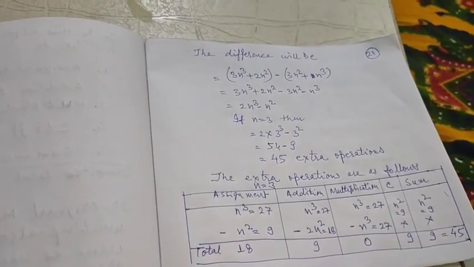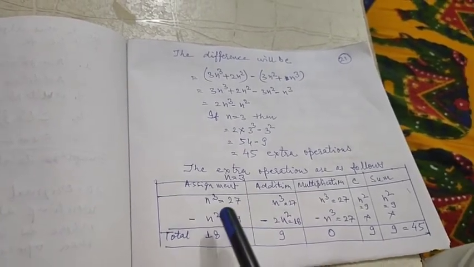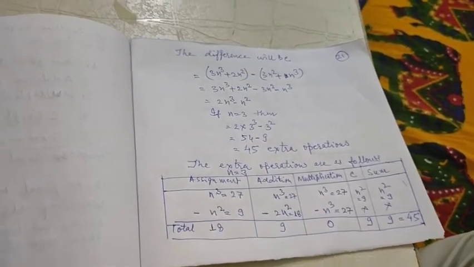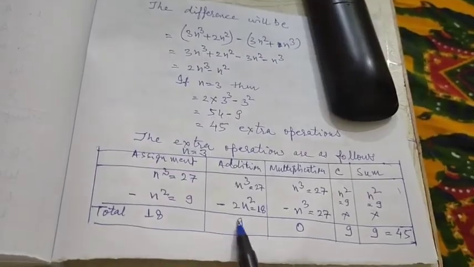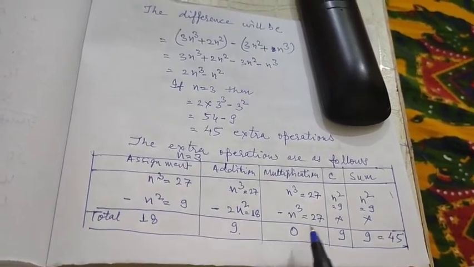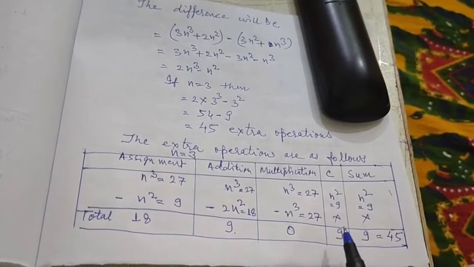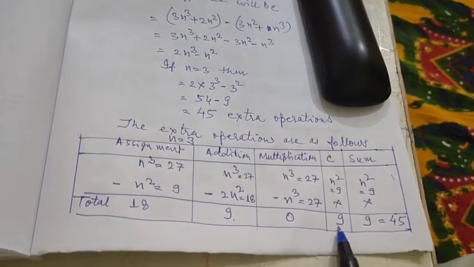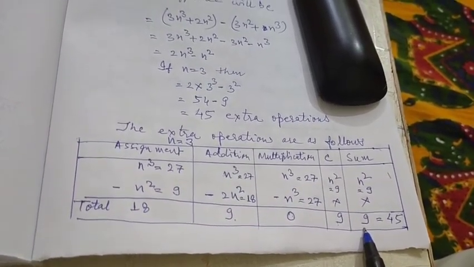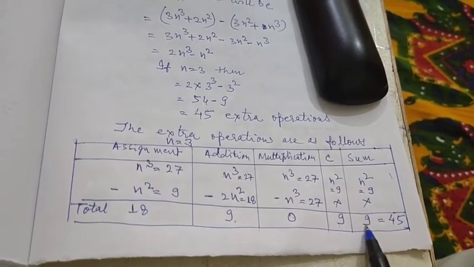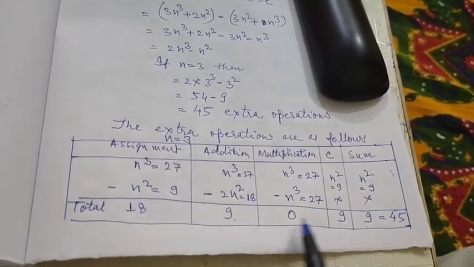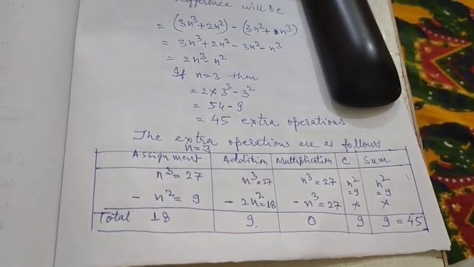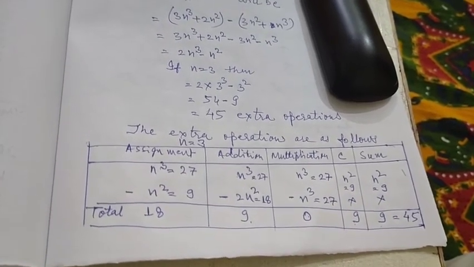Now what are the extra operations? Let us see. There are 27 assignments. So 9 extra additions are there. Same way, 0 multiplication, assignment of sum in Cij is 9, they are extra. Same way, sum is equal to 0, it is also 9. Therefore, there are 45. We have extra assignments in our algorithm, which are required to complete the intermediate calculations.